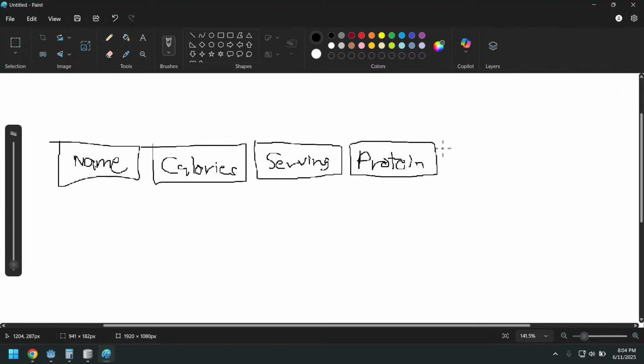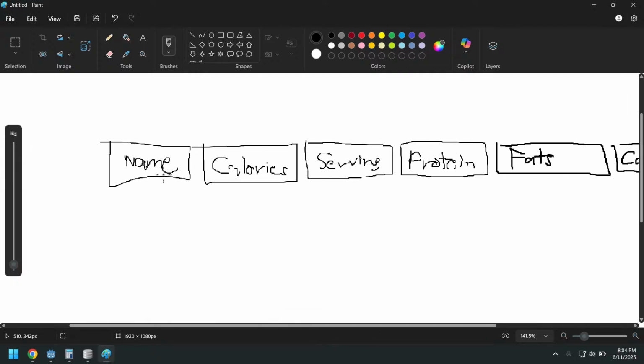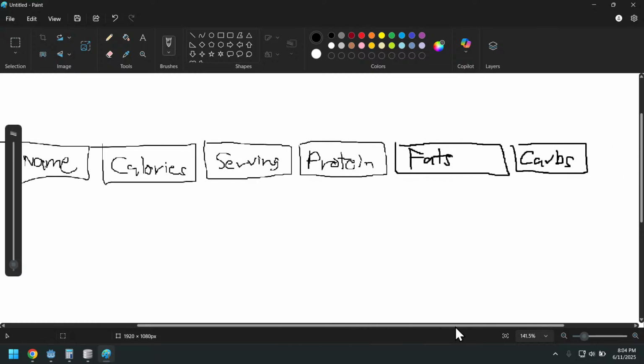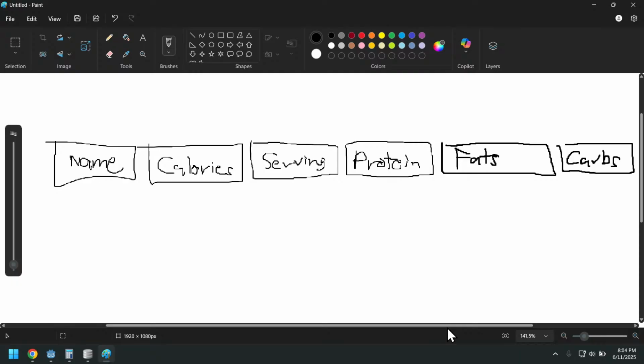Protein. Fats. And then carbs. Name, calories, serving, protein, fats, carbs. This is pretty much everything I need, right?